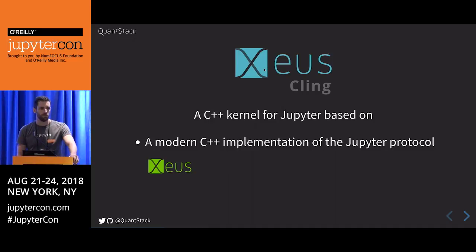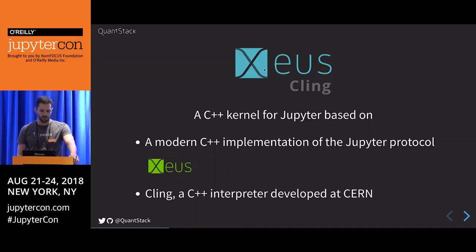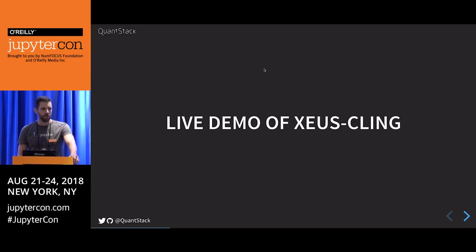So there are a number of kernels that were built with Xeus. One is the one that we're going to present today, but there is also another R kernel called the Juniper kernel. And there is an alternative Python kernel being currently built at Kitware. And so Xeus-Cling uses Xeus for the Jupyter kernel protocol and the Cling C++ interpreter that comes out from CERN. So I'm going to leave the stage to the team now and let them present Xeus-Cling and a few other tools that we've built upon it.